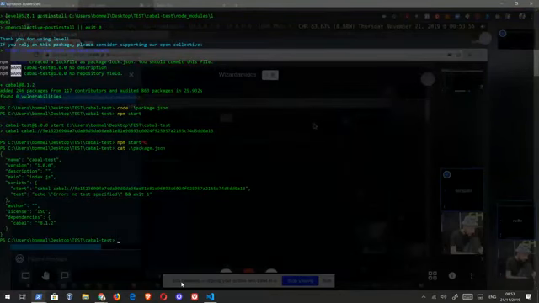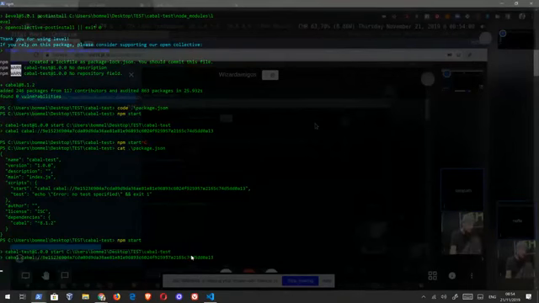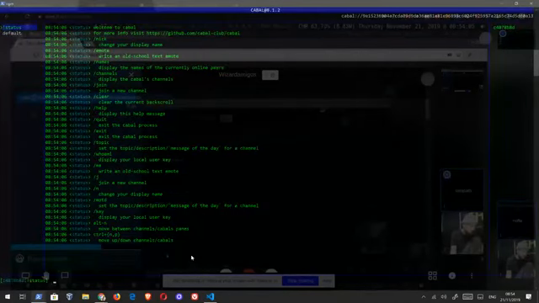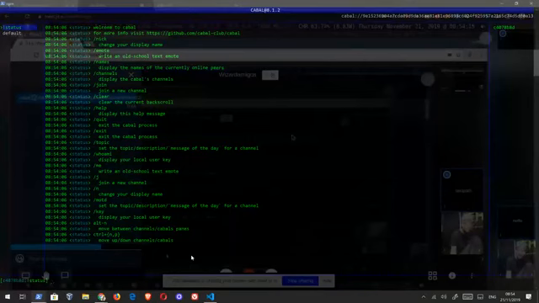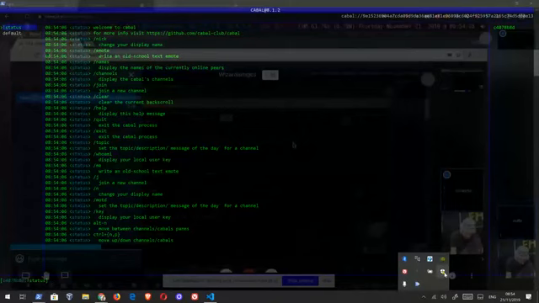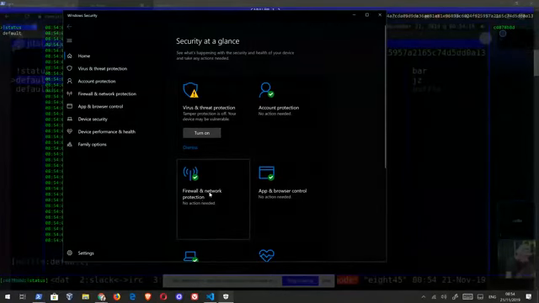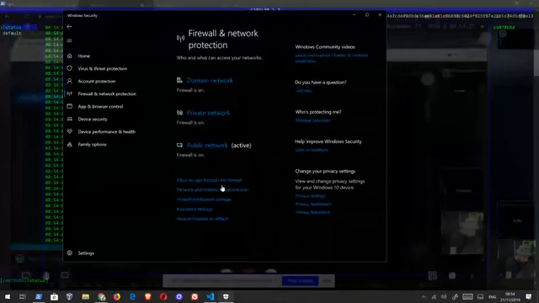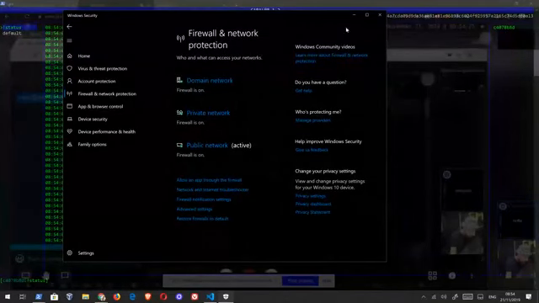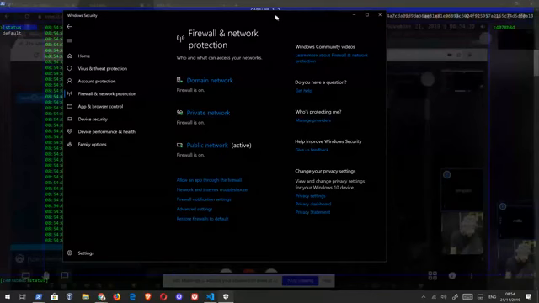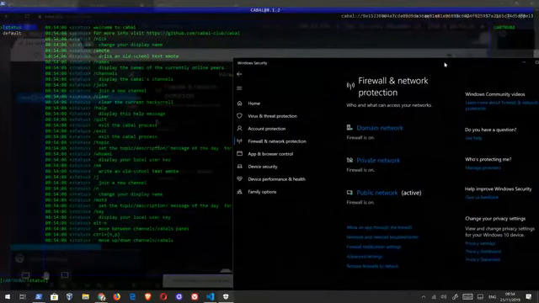Maybe there's a firewall thing happening. My Windows doesn't allow me to run the command directly, so I'm just using npm instead, and it seems to work, but I obviously can't connect. Yeah, it looks like you're not peering with us. Firewall network. Maybe I can turn that off. Oh wait, there's stuff going on.